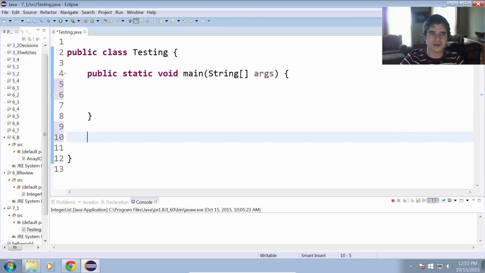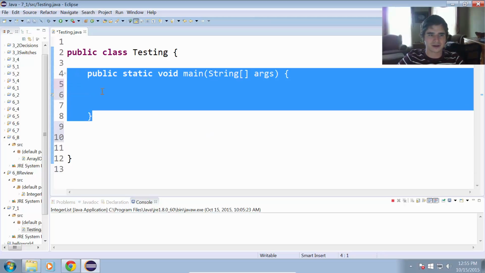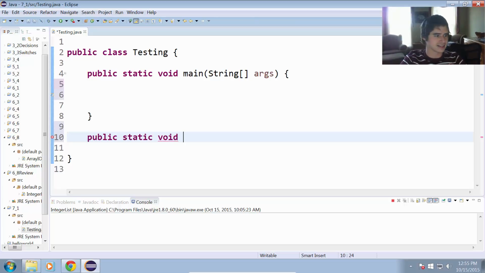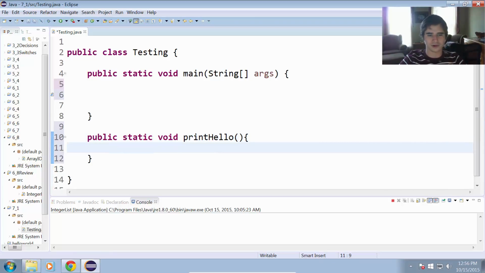In order to create a new method, first we have our main method up here, so we have to put our next method within our same class. We're going to put it right down here. We can just do public static void, and then we give the method an identifier or a name. So printHello is going to be the name of this method. Then we have our parentheses, and this is where we would put our arguments if we had any. This method does not need to have any arguments because all it's going to do is print out the message hello world. We can just put System.out.println hello world.